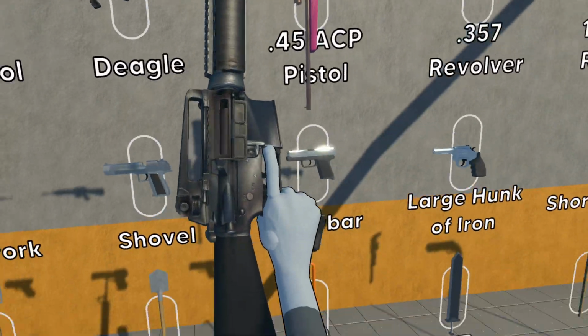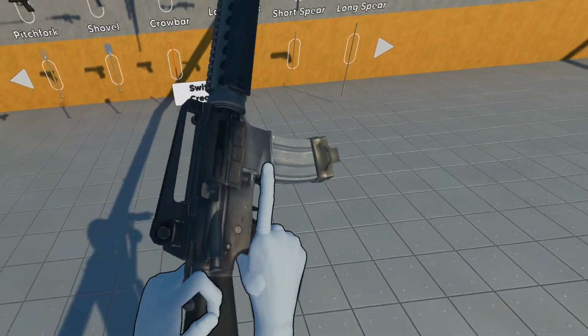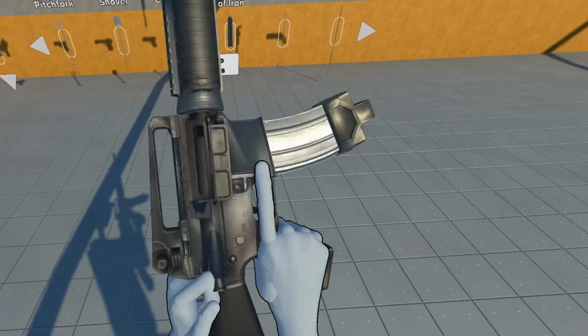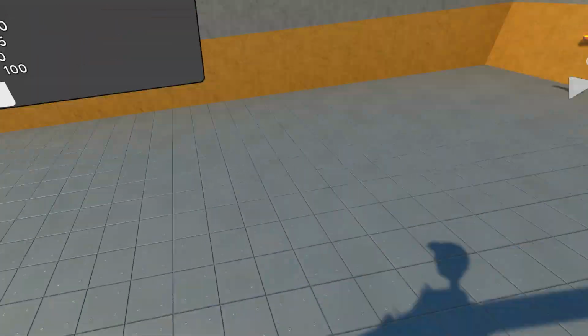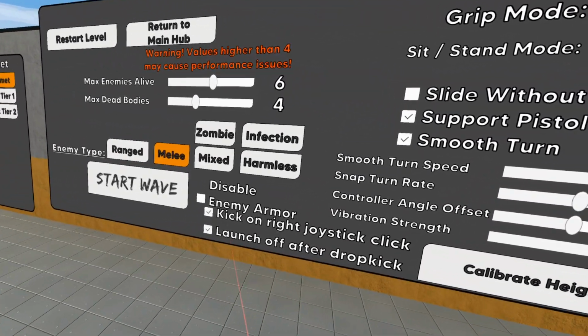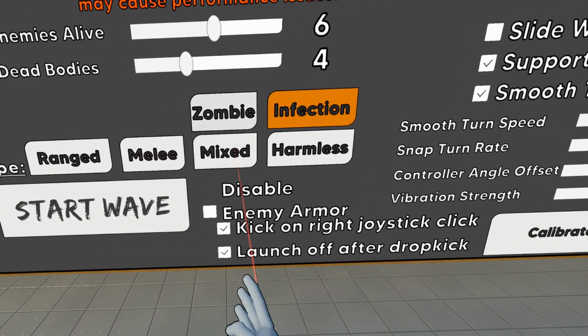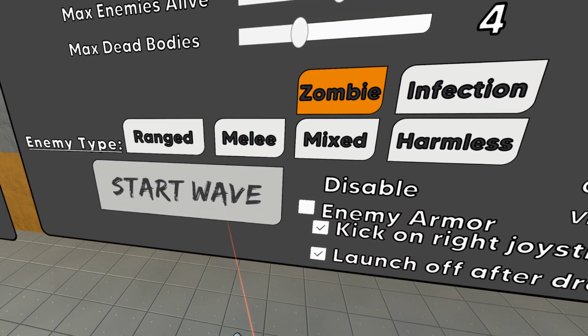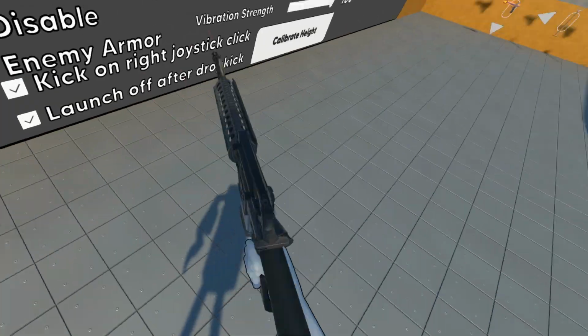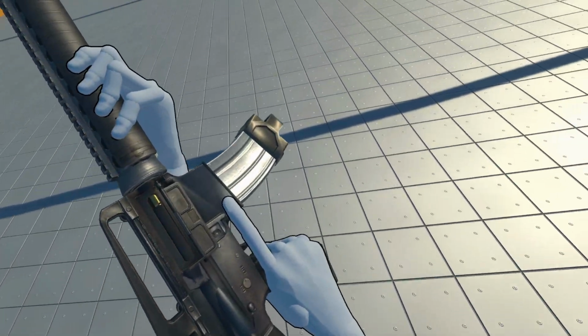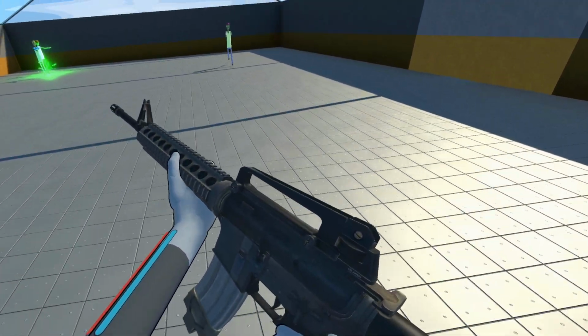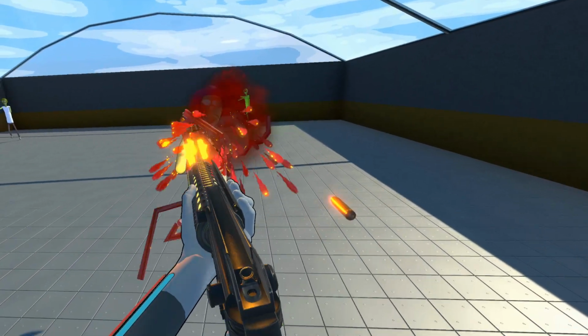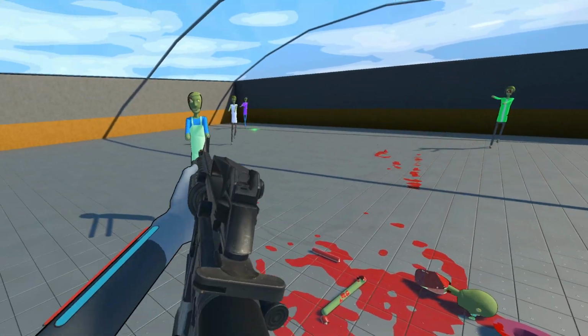Let's see here. Fucking zombies. The M16 from Battlefield 4 without any sounds and a fucked up bolt. Oops.